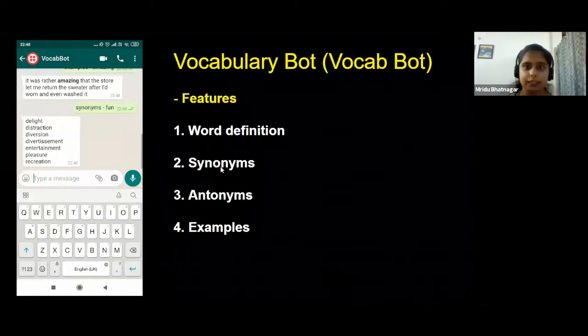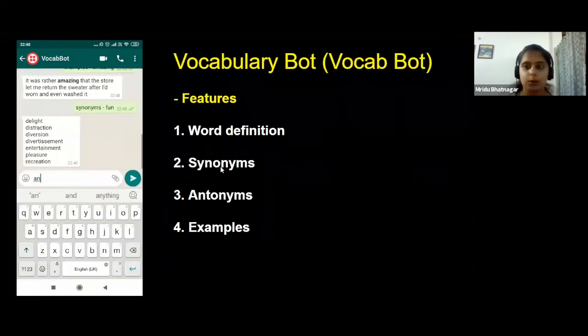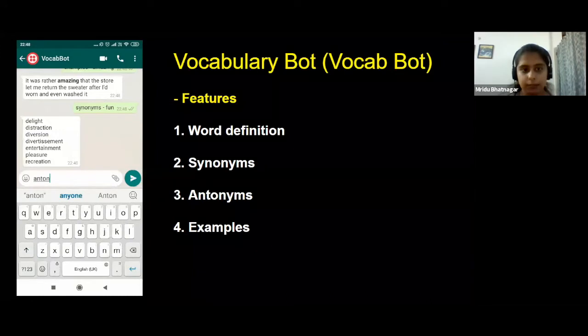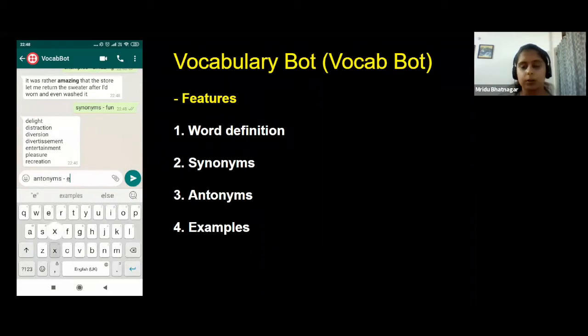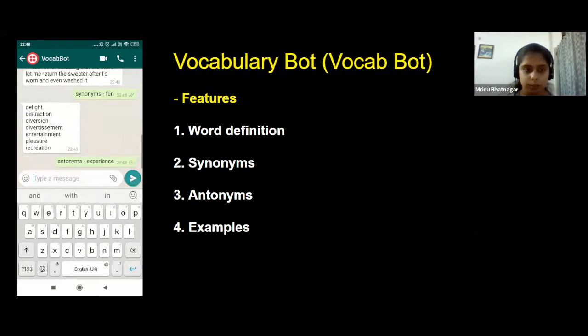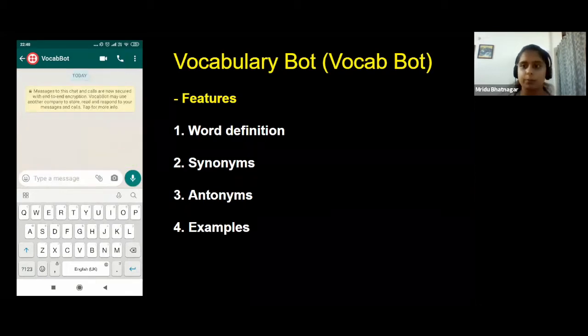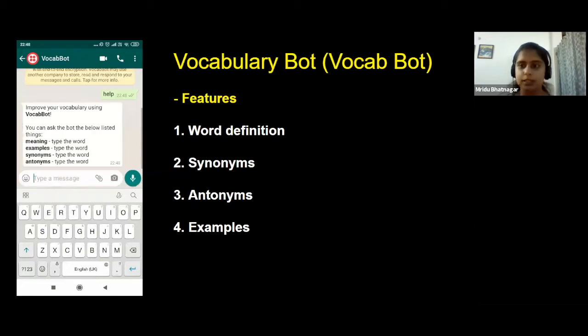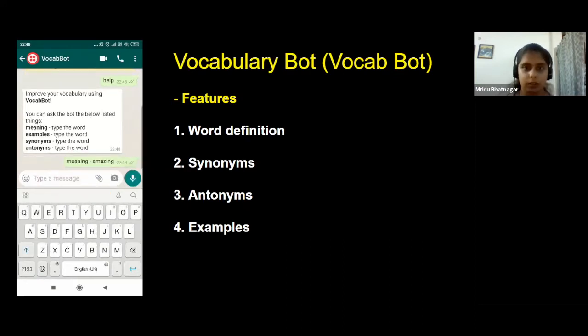For building this bot, what I used was Python, then Flask, and then the Twilio API that makes it easier to work with WhatsApp, because WhatsApp's original API is basically for businesses. It is not really for developers to build their projects. You need to be a business owner to experiment with their API. So that was not possible, and that is why I ended up using Twilio.